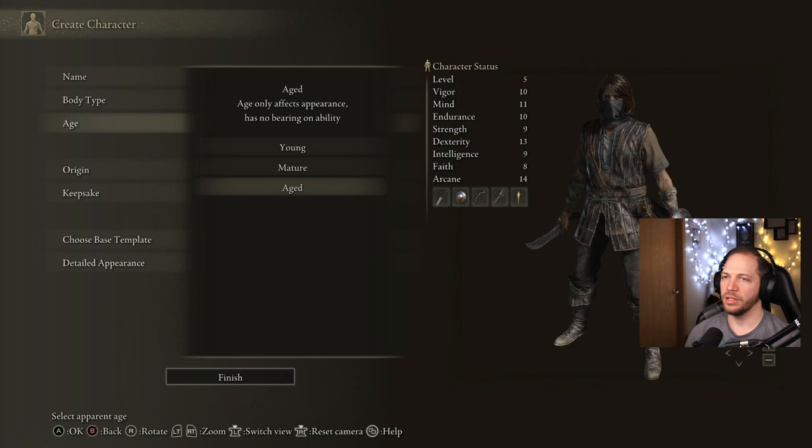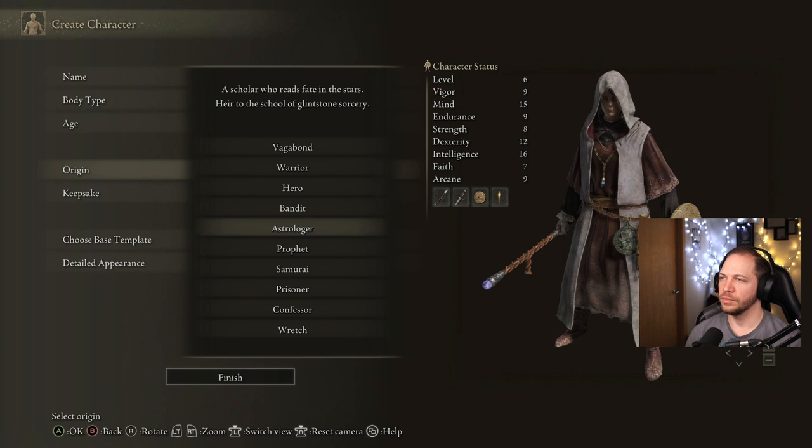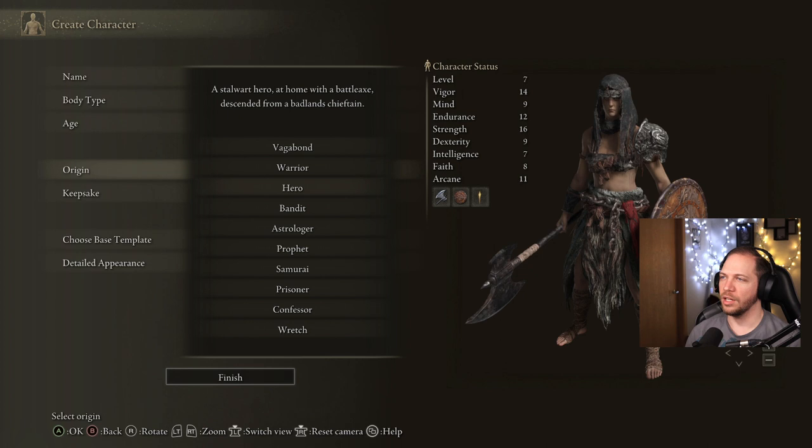Okay. Origin, bandit. Dangerous bandit who strikes for weak points. Excels at ranged combat with bows. Ooh, here we go. A stalwart hero at home with a battle axe, descended from a Badlands chief.